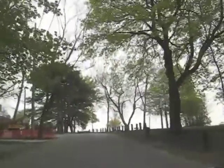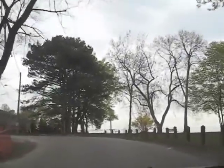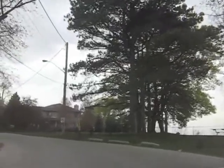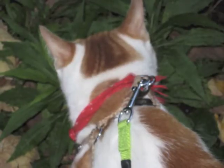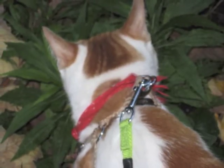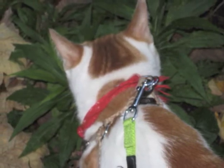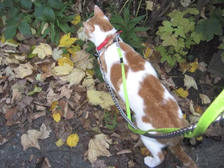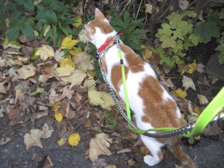It's helpful to train the cats before a long journey with a series of short trips to get them used to the car. It's also a good idea to get your cats used to being on a leash. This may take some time. Luckily, I trained my cats when they were little, so now they're used to it and they don't mind it, and they even seem to kind of like going outside now on a leash.